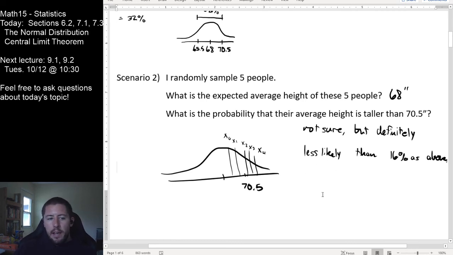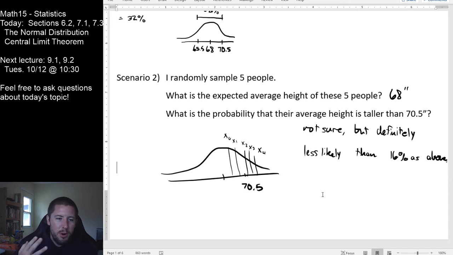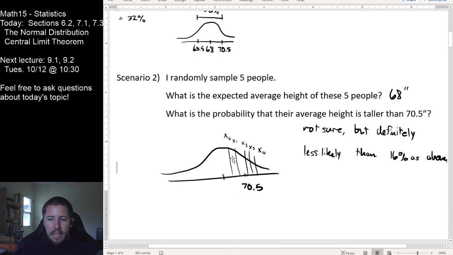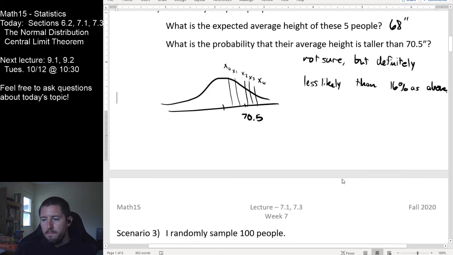So the point here is, maybe it just so happened when I took my random sample that I accidentally snagged the basketball team. I think it's perfectly reasonable to think that if you are currently on a basketball team, the average person on a basketball team is probably taller than the average person in general in the United States. It's just a thing. Taller people play basketball, right? So maybe I accidentally just sampled the basketball team. But again, you should see that it seems pretty unlikely that we're going to sample 5 people that are all above average collectively, that not one person was below average, because that should be 50% of all people, right?